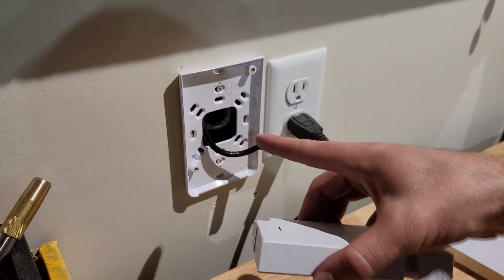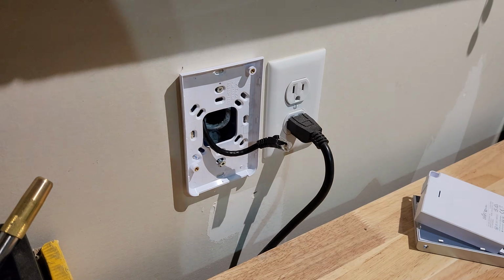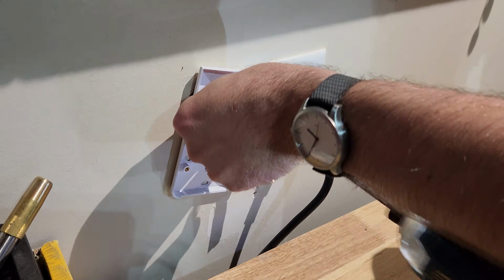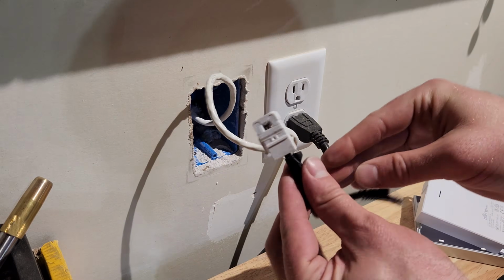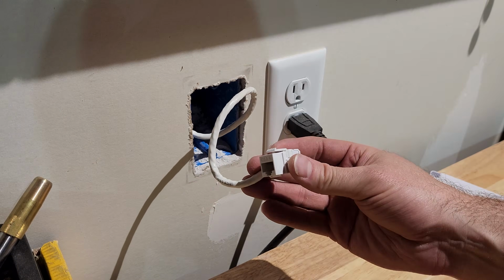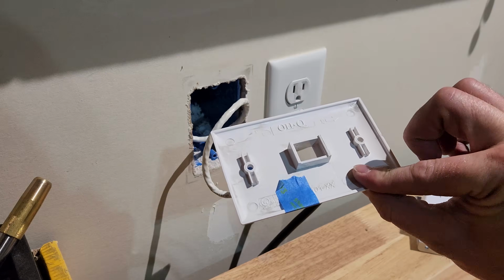There it is. Plugs into this special plate, and you plug it in like any normal item. Be right back. Okay, so here's the original punch down jack. I just used this little pigtail, plug them in, so I didn't have to mess with this. I think I have the plate for this. I tend to keep everything, so let me go dig that out. Found it, and look at that. I was even smart enough to tape the screws to it.